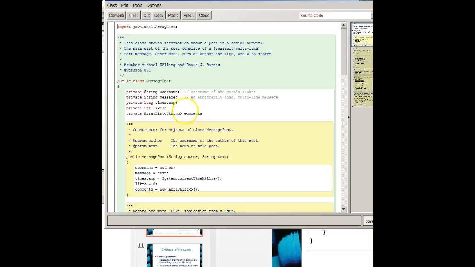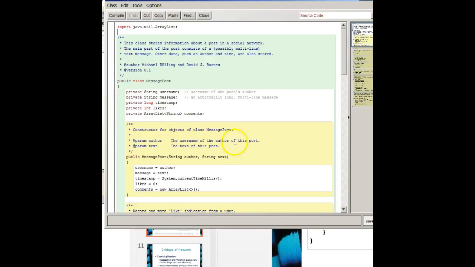That's why we are also importing the Java library for the array list. The array list falls under the Java library, so we import it so that we can use it here.